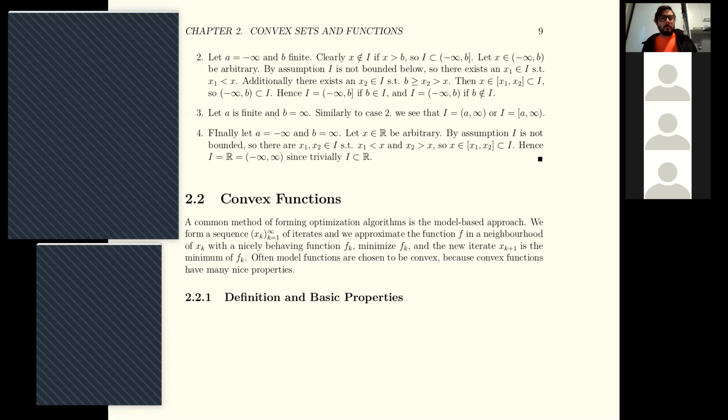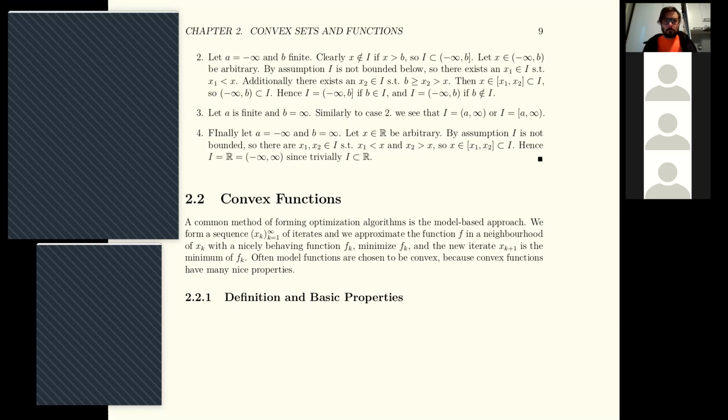There is a great connection to functions. Well, we don't usually think of functions like this, now we're talking about just functions like we usually do, real valued functions and so forth, but now vector functions. How do we characterize convexity of functions and what is the connection between functions and convex sets? We'll discuss this next.